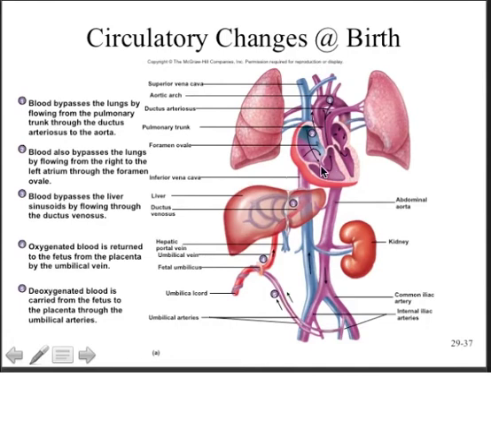In addition, as we've already seen, blood is shunted from the right to the left atrium. The left atrium is going to force blood into the left ventricle. The left ventricle forces blood into the aorta, which is joined to the pulmonary trunk in this case. As a result, the great vessels can share oxygenated blood between them. This ensures that we deliver blood with a reasonably high oxygen content to all tissues, allowing them to get the oxygen and nutrients they need to fully develop.